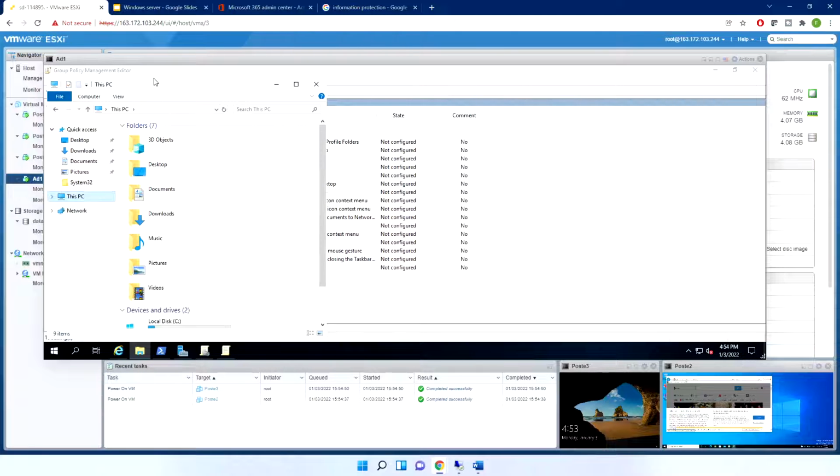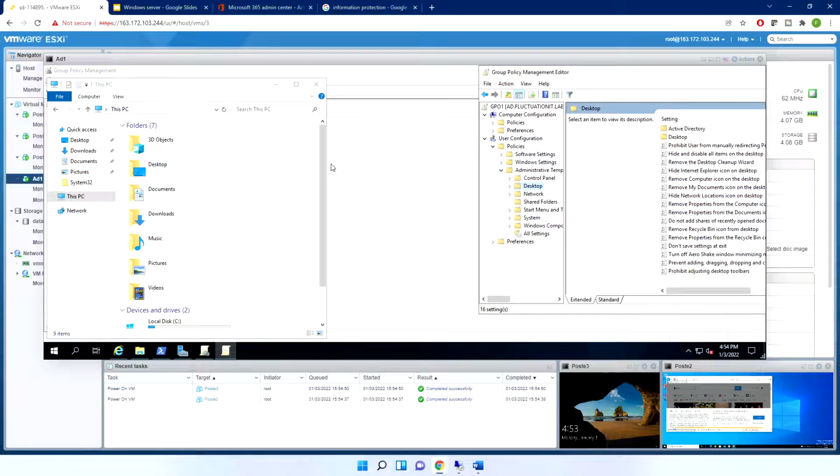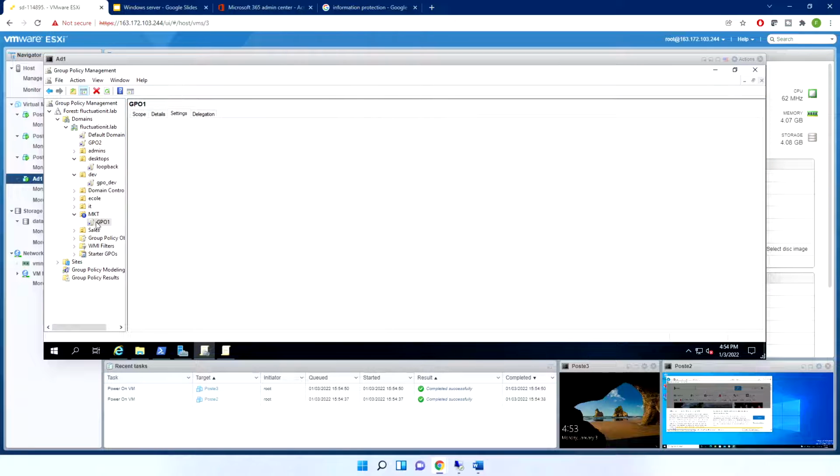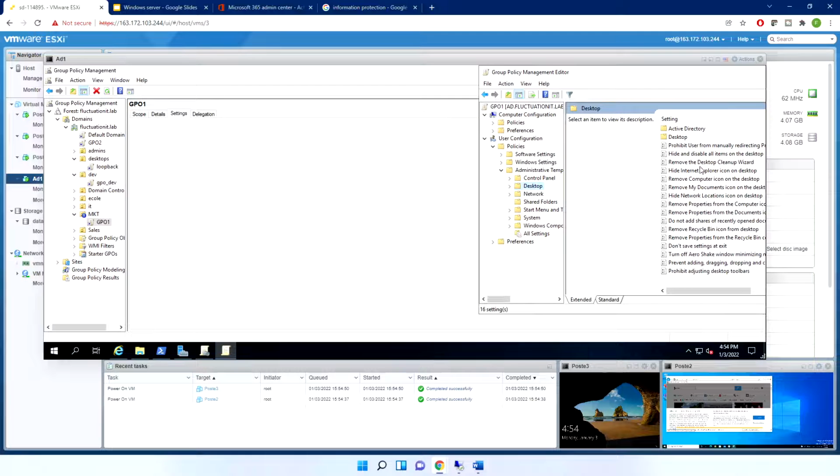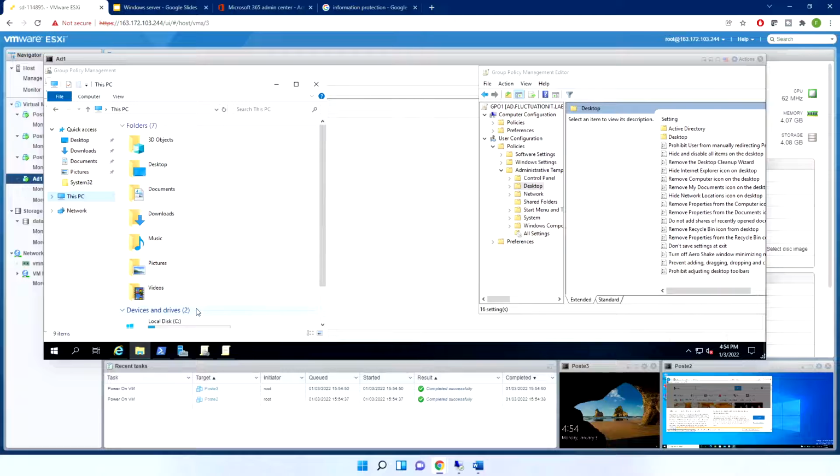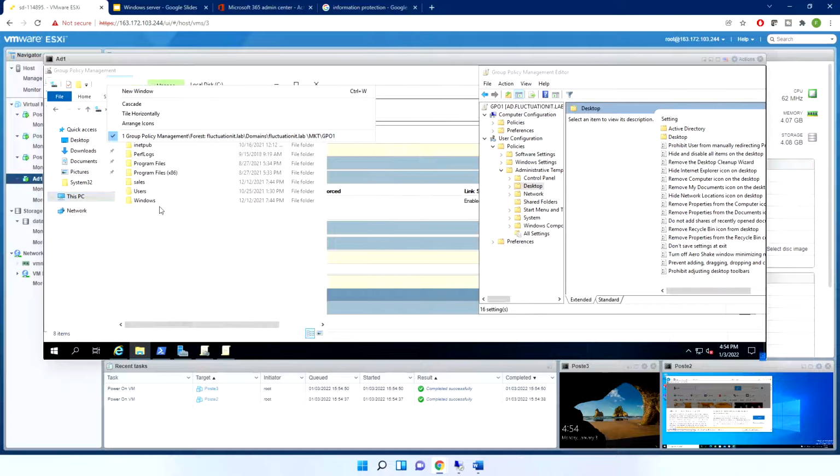So here, all the settings you can see on your policy, all the settings that I showed you, are coming from Admx.